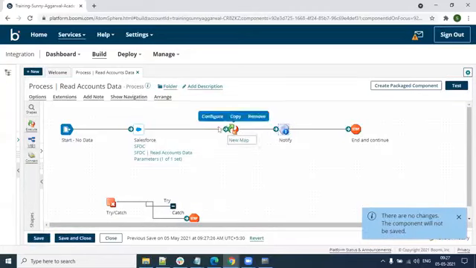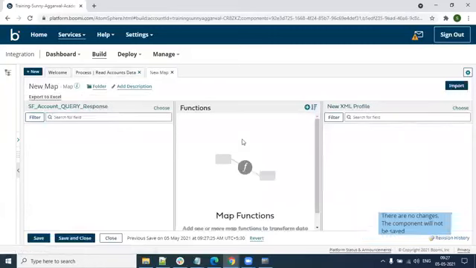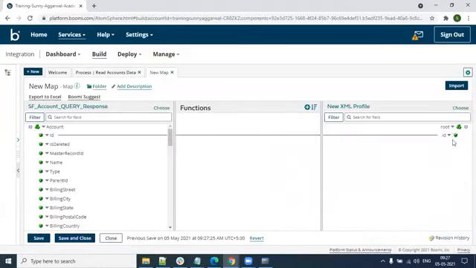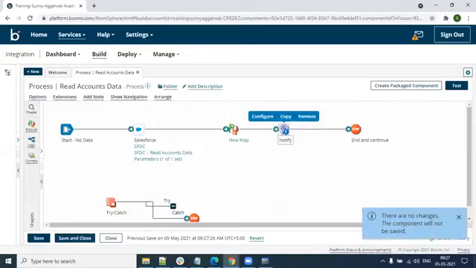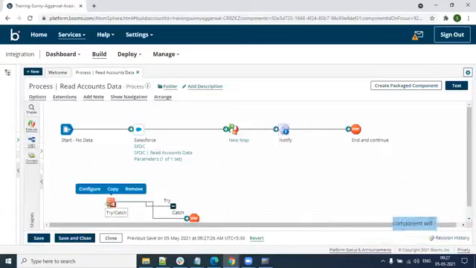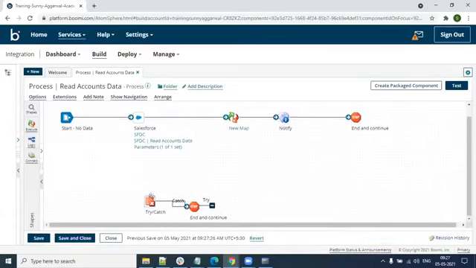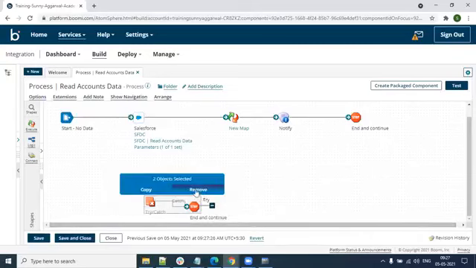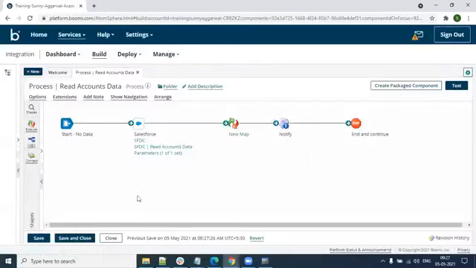I'll repeat. I'm doing a mapping from the Salesforce format to another intermediary format where we are just mapping the IDs. And in this notify shape, I still want to log the account names. How can I do that? We can change the profile. Which profile?